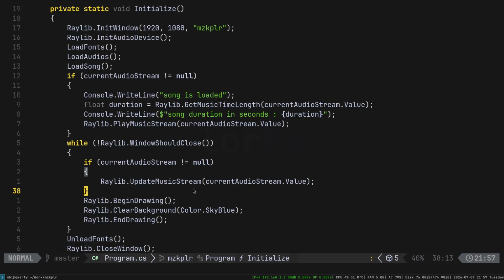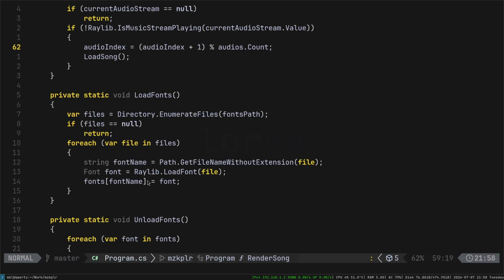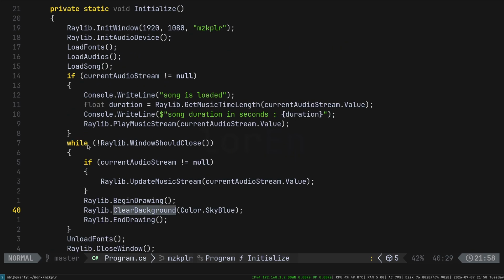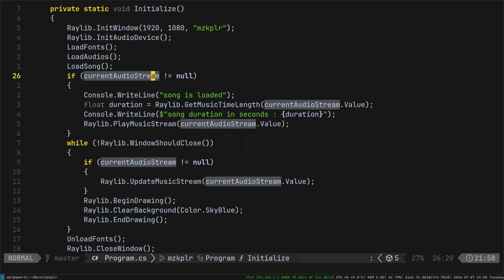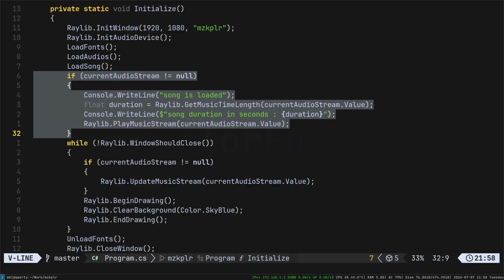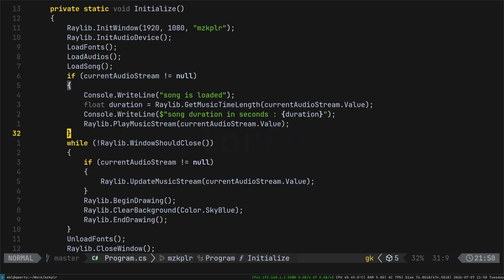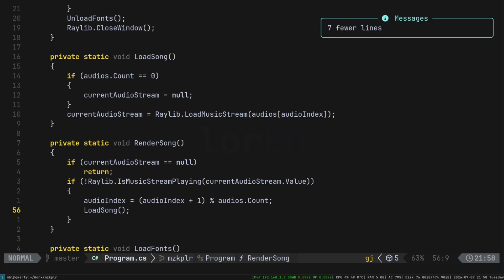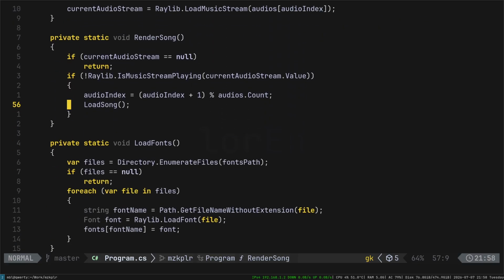Or maybe no. I think we have to, after loading the song here, start playing it, because we are in the loop and the initial song starts here. Let's remove this because we don't need this. We'll just start playing in the function itself.